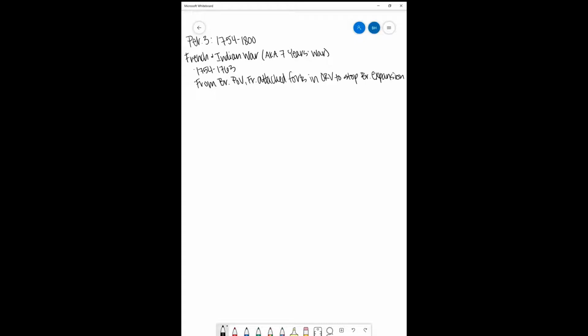Now, keep in mind the 13 colonies were all along the Atlantic coastline, but more inland were the French, because of their trading, their trapping, their relations, needing access to the Mississippi River to move their products, right? So from the British perspective, the French had attacked the British forts in the Ohio River Valley to try to stop British expansion. There had been some early fighting at Fort Duquesne in Pittsburgh and then Fort Necessity as well in Pennsylvania.